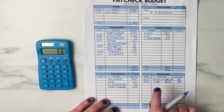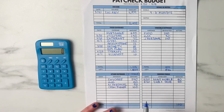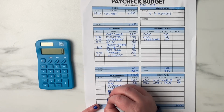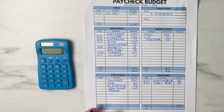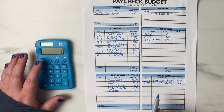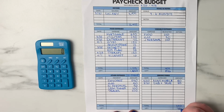And that was for like glam and pets and stuff like that. That just isn't really necessary if we're in emergency mode. So that's going to go over here. And another thing that we normally do is we were saving for travel for a graduation trip, but honestly, it seems like graduations might get canceled and might not happen at all. So we will just put the money in our emergency fund and see what happens. So over here, let's see, 836, so 736 would be here.